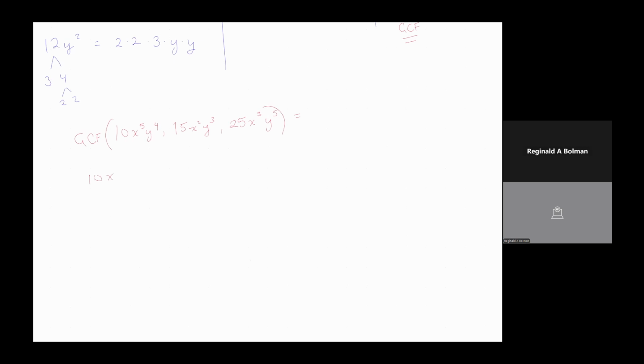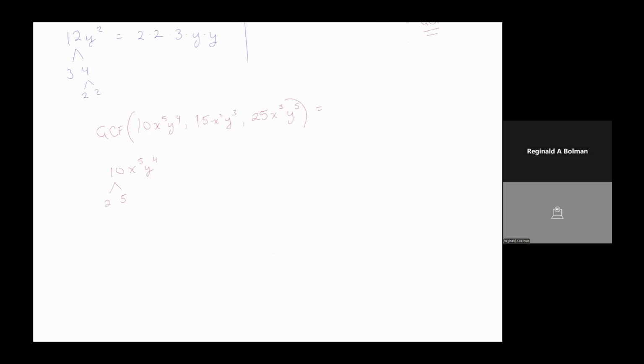One of the things that a lot of students don't do correctly is they don't give themselves sufficient room to work with. What I'm going to do is first try to factor whatever number happens to be in front of the polynomial expression. So in this instance, you've got 10x to the 5th, y to the 4th. 10 is the same thing as 2 times 5. So you'll factor 10, giving yourself the prime factors, 2 times 5.